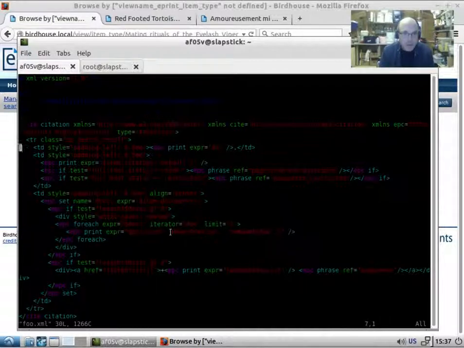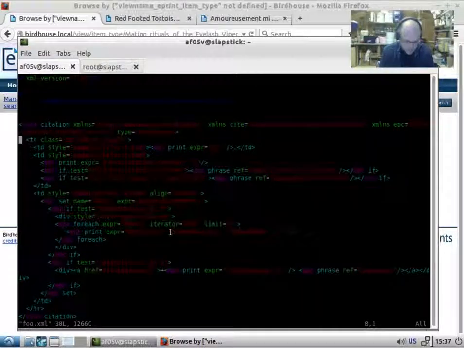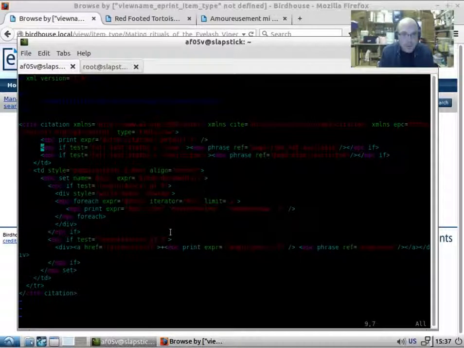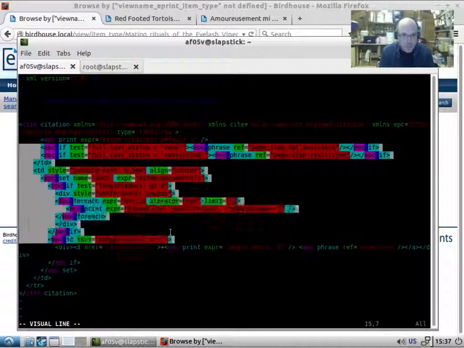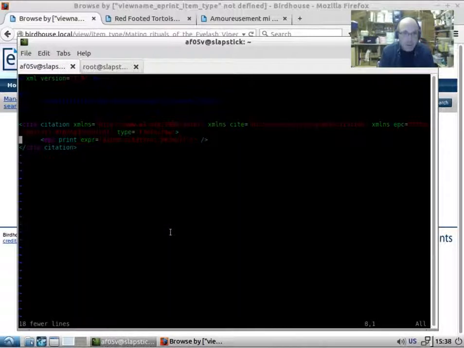There you go, item.citation, that's what I want. So that will be the default citation.